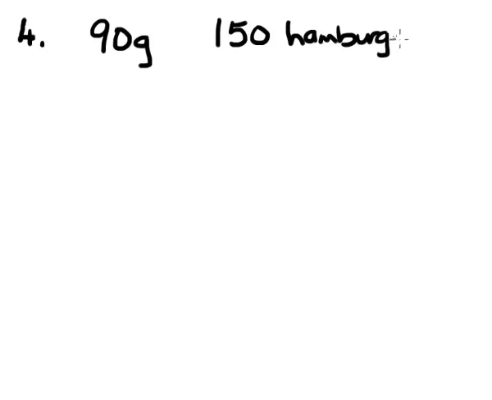Emil is making hamburgers for raising funds at school. The patties must weigh approximately 90 grams before cooking. Okay, so each patty must weigh 90 grams. He plans on making 150 hamburgers. So obviously he's going to need 150 patties as well. How many kilograms of mince must he buy?